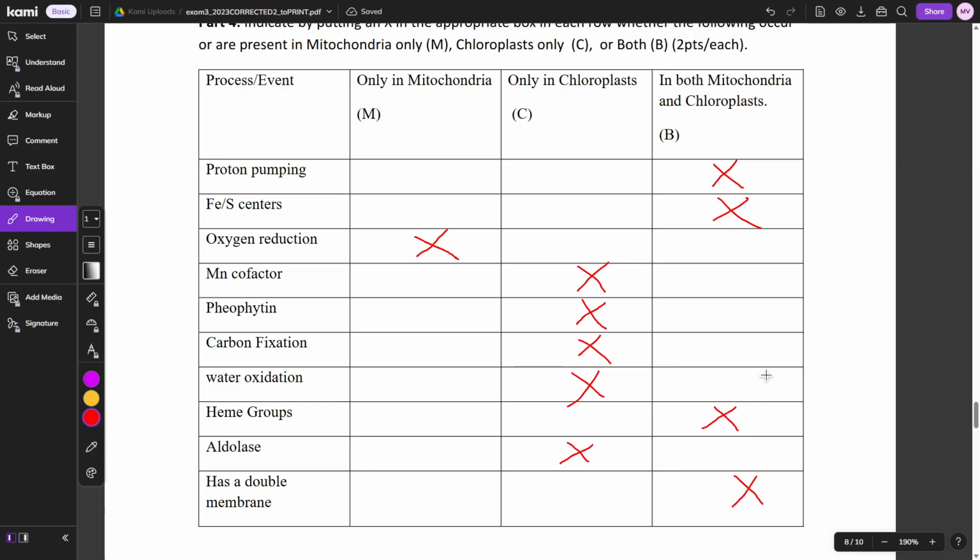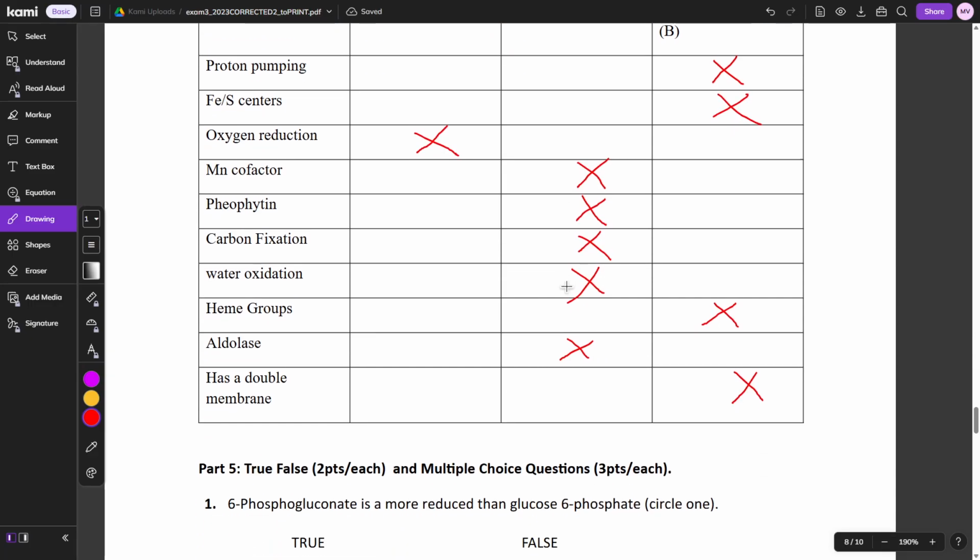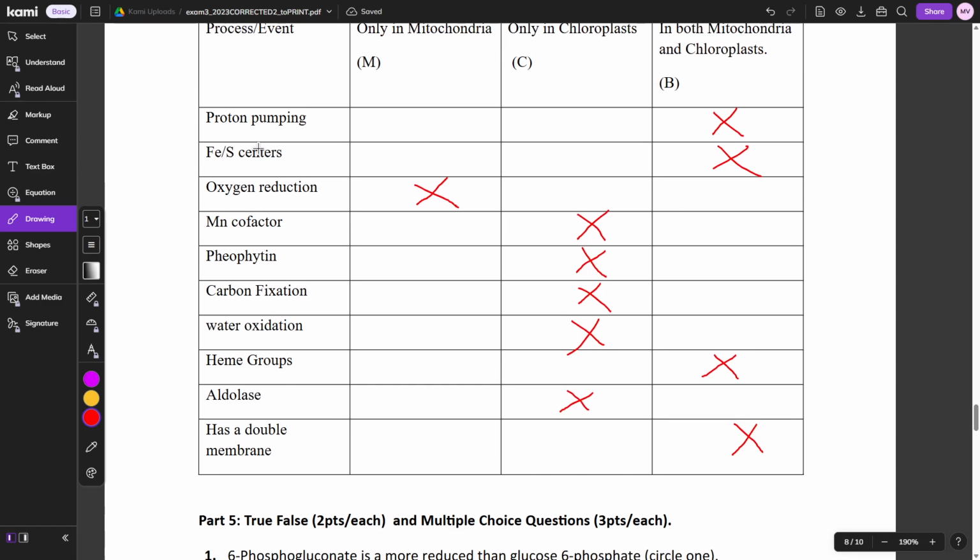Yeah. I think this is just a case of, do you know or do you not? It's unfortunate because some of these are kind of dumb, right? The heme group one's kind of annoying. The manganese one is just plain mean. So if you straight up might not know, what can you do, I guess? I would say the rest of these are okay. Maybe the FeS centers is kind of mean, but the rest of them I think you guys can probably work your way through.